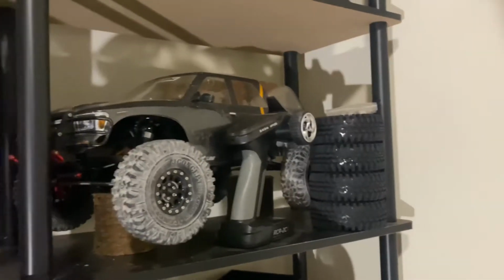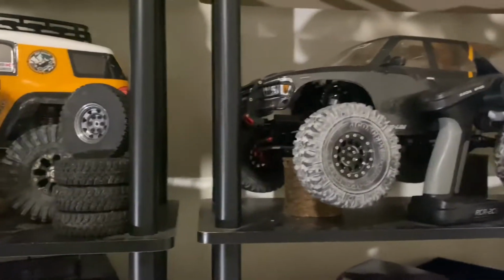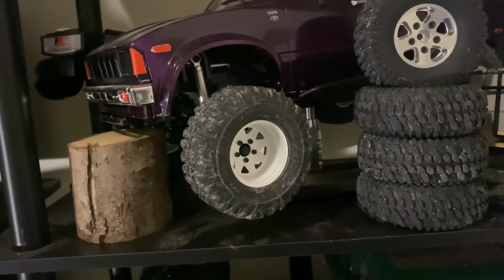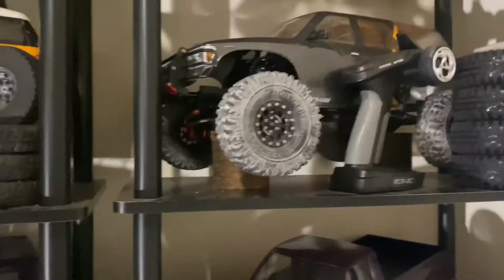This has got the full Capra metal axles added to it. Of course, the beadlock wheels, and then I got these J's Concept landmines. These are a little bit bigger 1.9s. So if you guys can see that size to that size, you can see they're both 1.9 rims, but it's how much less wheel there is to that one to that one. So those are two different size landmines they have in just 1.9s, which is nice.